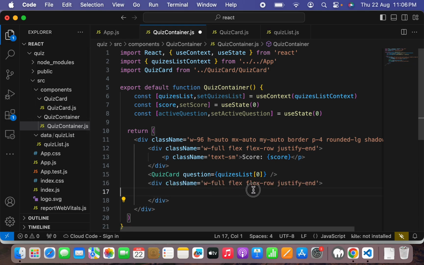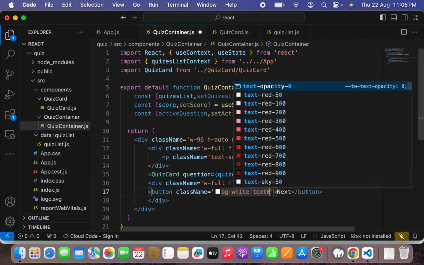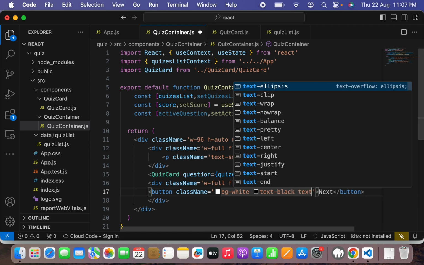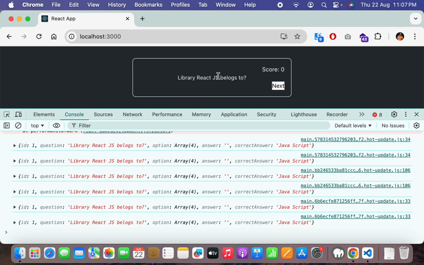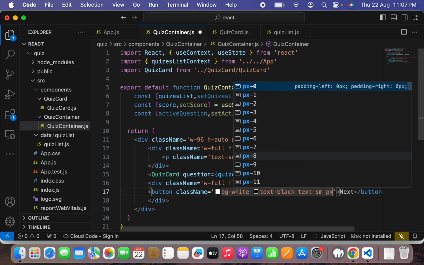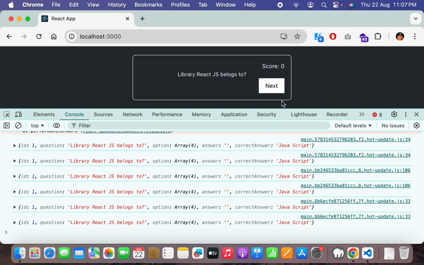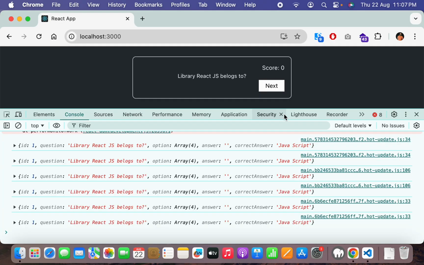Before that, let me create another div and I will show that button inside the div. I will give some classes to this button also, bg-white, text-black, and text-sm. Also px-4 and py-2. py-1 will be fine also.